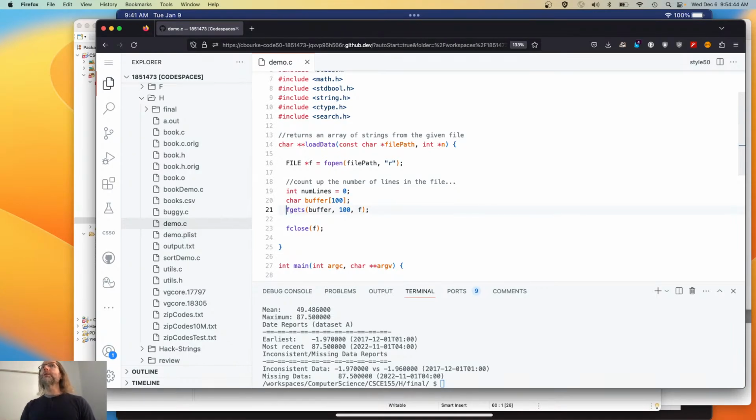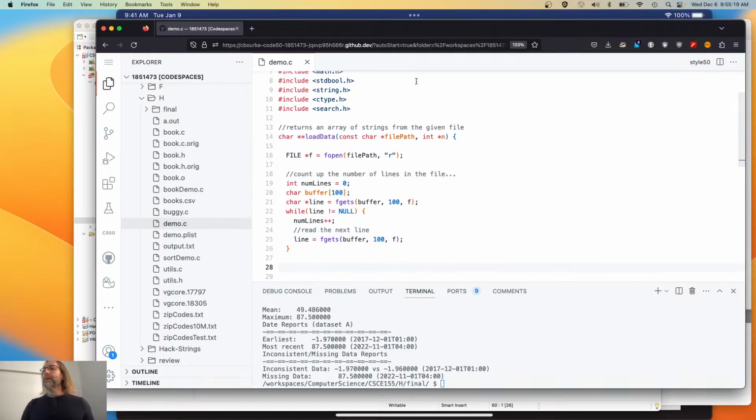Remember that it also returns a pointer, char star line, which I'll call line. That's so that you can put it into a while loop. While the line is not equal to null, read the next line. Well, we need to do something with it, so if we're in here, we should say that num lines plus plus. The second we break out of this loop, we'll have counted the number of lines.